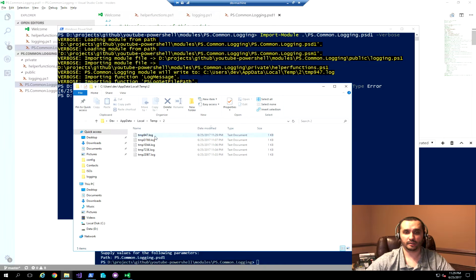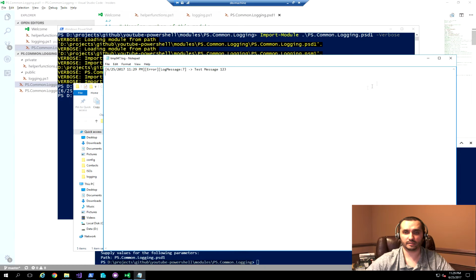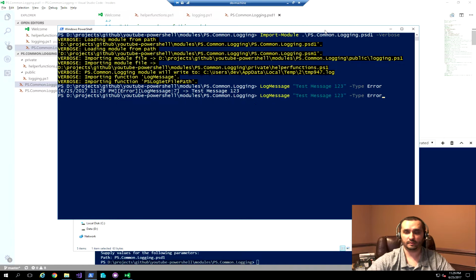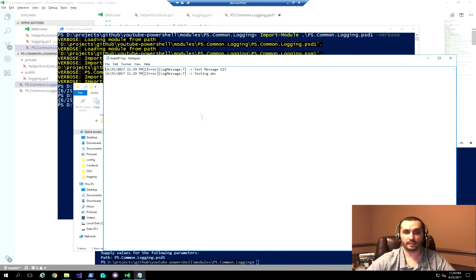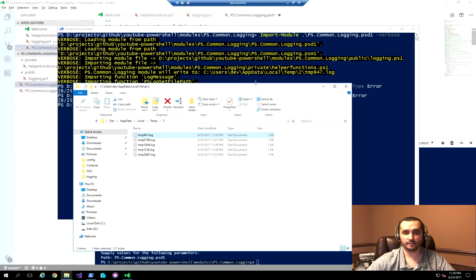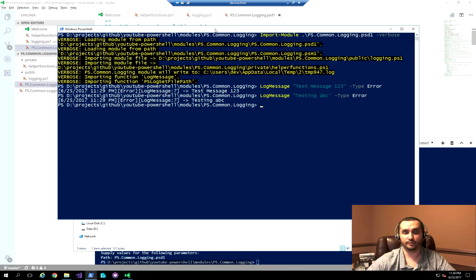So if I go back here, now you can see TMP947 exists right here, and the actual message got outputted right there. So now let's say I go in and specify something else, and I press enter, and then I open it up, and you can see that it generated a new message. And this is really useful because now I don't have to worry about where it logs it. As soon as you import this module, for everything that you do, as long as the module is not unloaded, that file gets appended to.